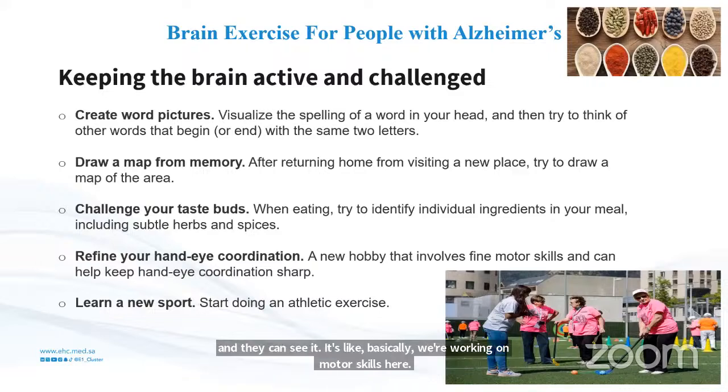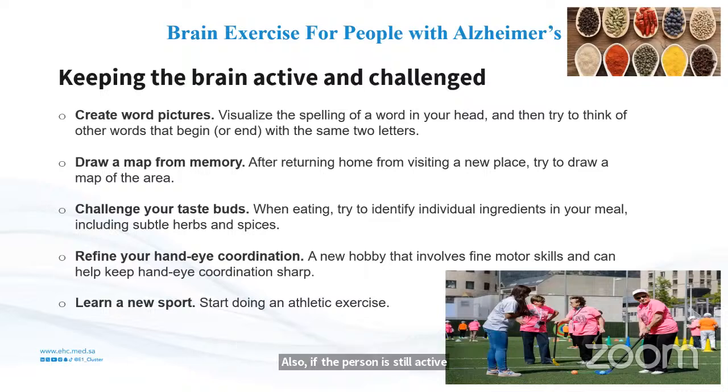Also, if the person is still active and healthy, learning a new sport that's not very scary or dangerous could be applicable. The new generation of people in their 60s and 70s is quite different from the generation we used to see 10 or 20 years ago. They're quite updated and more modern now in Saudi. So I think they would be up for different stuff like this, and their children and families would be interested in getting them involved in such things.